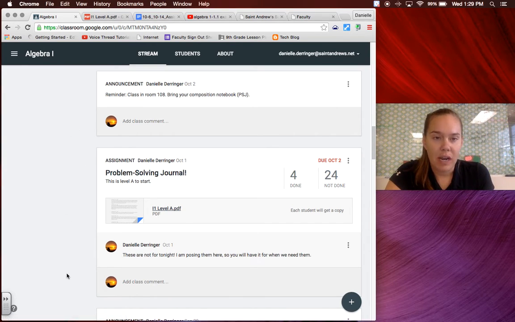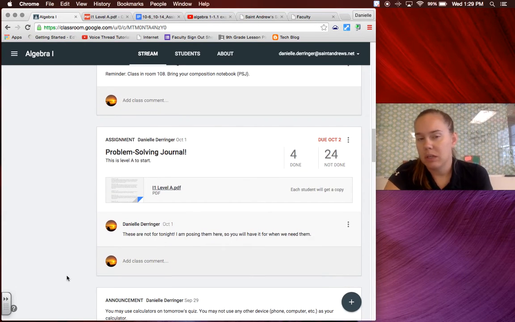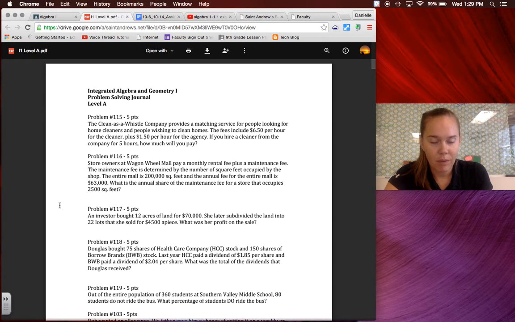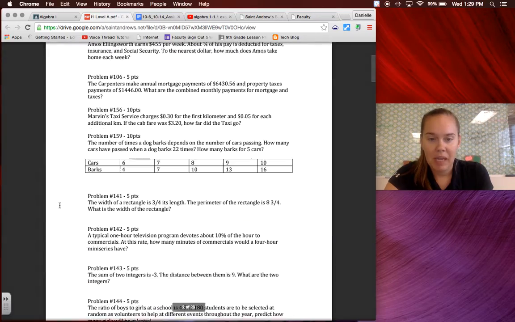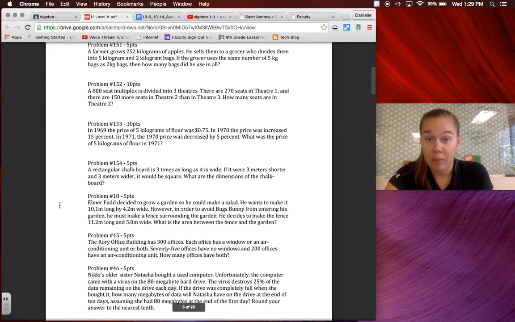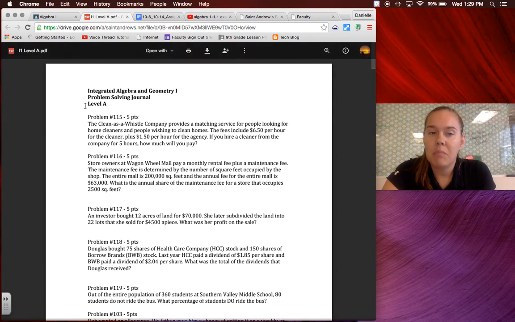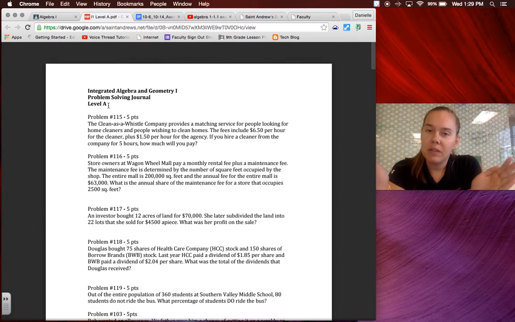So in Google Drive, if we go down the stream, which works just like a Twitter feed or Facebook or any kind of social device, you just scroll down and everything still exists. You find something called the problem-solving journal. I've already got it open up here. It looks like this. Pages and pages and pages of problems. Now, what I'm doing is starting everybody on this about the same level of problem, and then as we practice, students will be placed into appropriately challenging word problems.